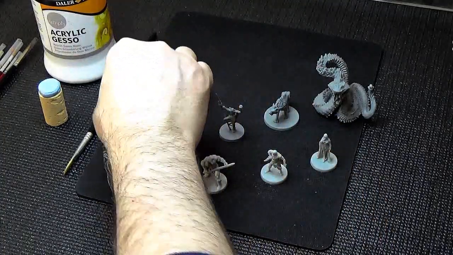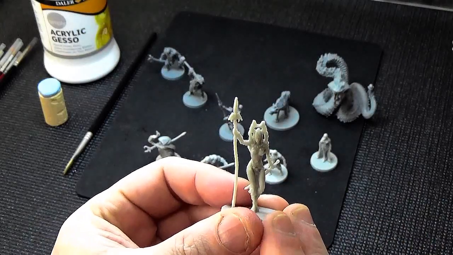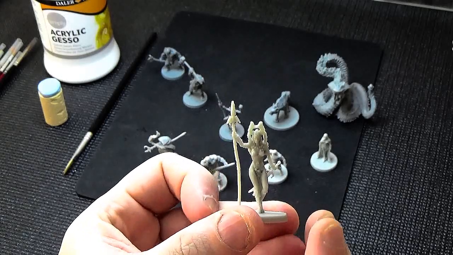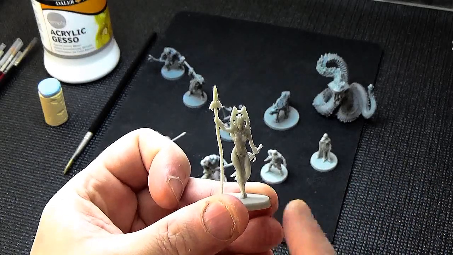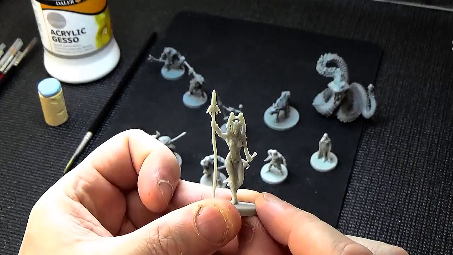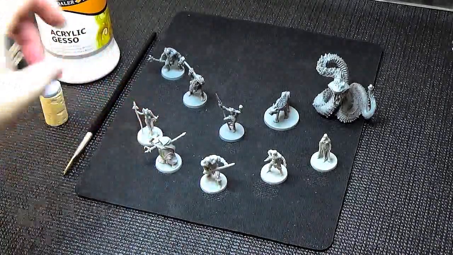We're also going to paint Belit. Now, she is only optional for this particular scenario, but what I'm going to do is paint her because in the next scenario she is actually required. So she is optional for In the Clutches of the Picts, but the next scenario she is required, so I may as well paint her now. So I'm going to paint Belit as well.